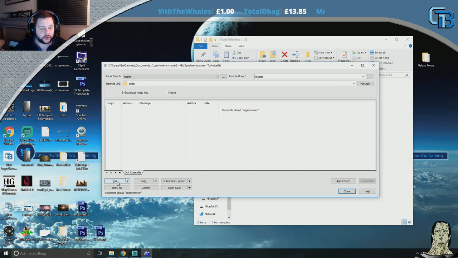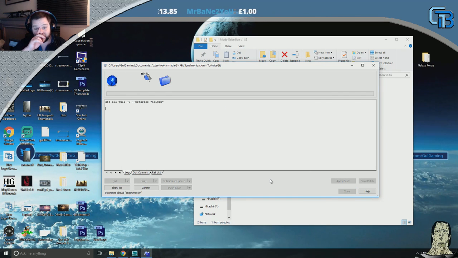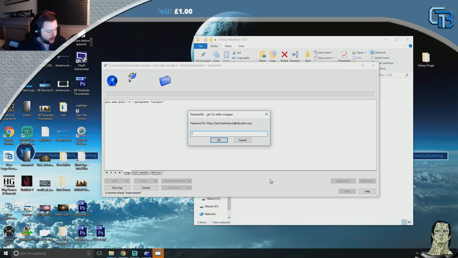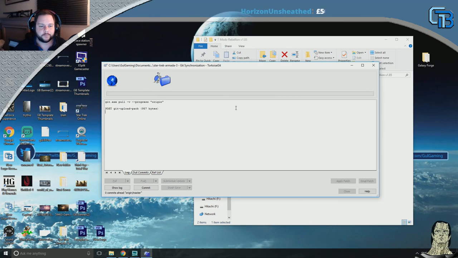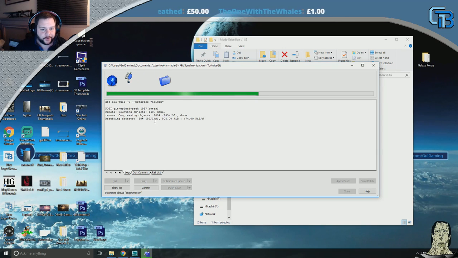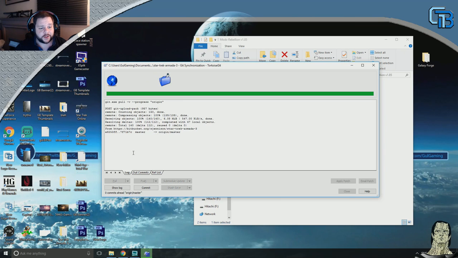Now we're going to do what's called a pull at the bottom left hand side. Let's click pull. It's going to prompt us for a password, which again, I can't remember. Let's try it. There you go. And it's now going to download the patched files. You can see that there are 140 files that are changed since the last version that I had. It's going to do that, receiving objects. Shouldn't take too long at all, so I'll actually wait for this one. There it is. It is complete. Or just about complete. It's pretty much complete, but it's having to think about it.